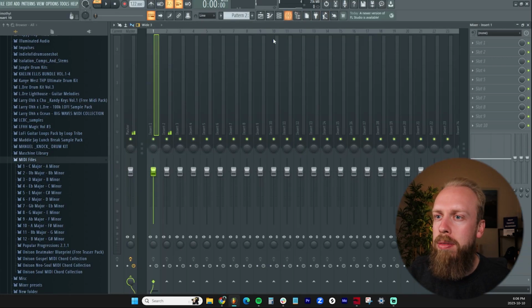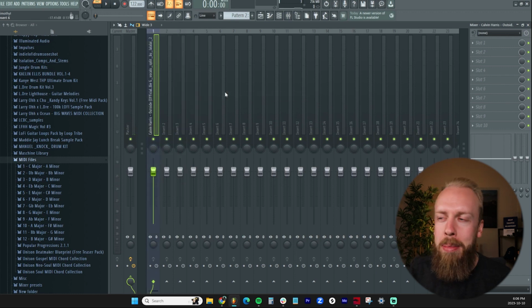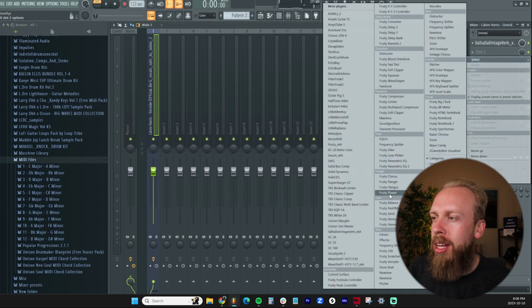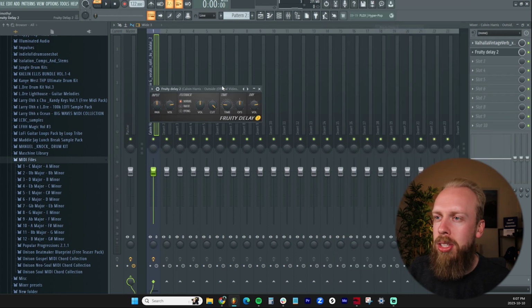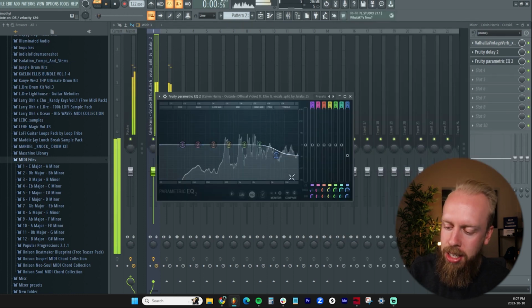Now we need to match the two. Let's add a little bit of effects on the vocals just so they don't sound too choppy, if that makes sense. I want to add some reverb onto them, maybe a little bit of delay, and maybe even a little bit of a filter on it. I'm thinking about the song that I want to make, and the chords that I make are kind of faded, a little emotional, a little bit moody. I want to match that feeling with the vocal samples here. So let's see how this sounds.